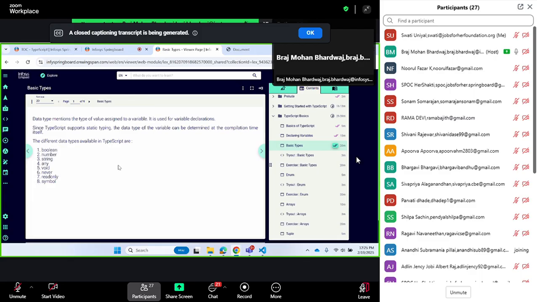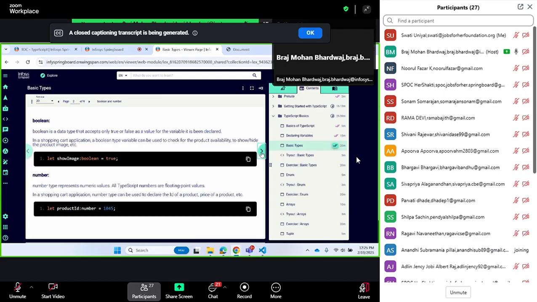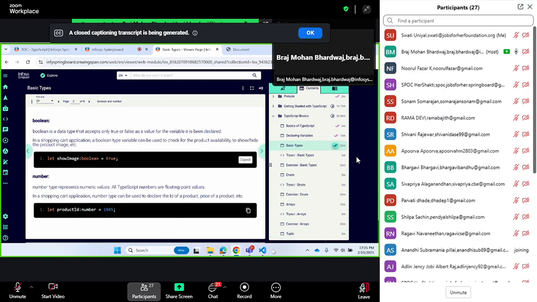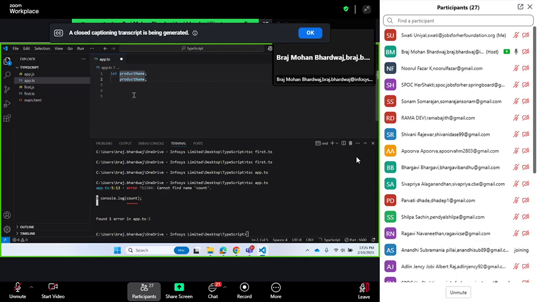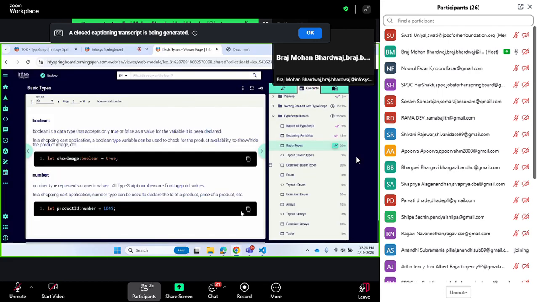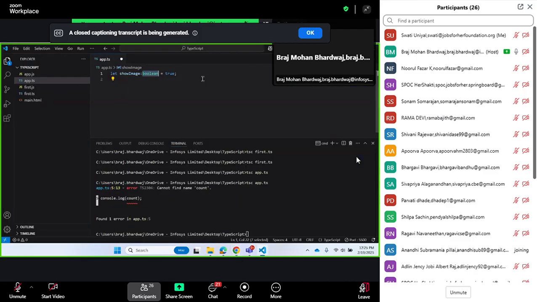Now we'll quickly see each of the examples one by one. So this is the way to declare the data type in TypeScript. Okay, so product ID number, I'll type it here.